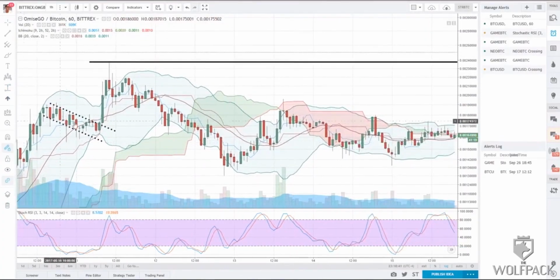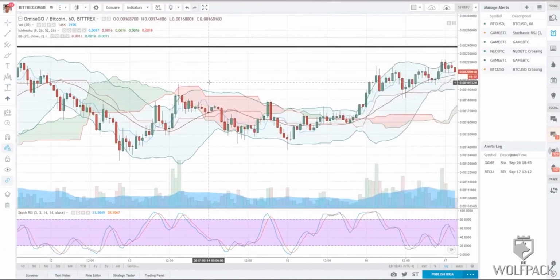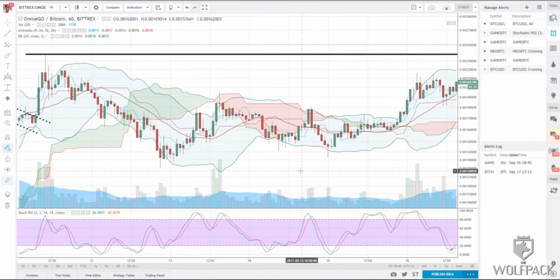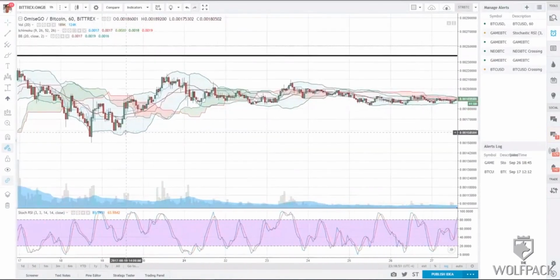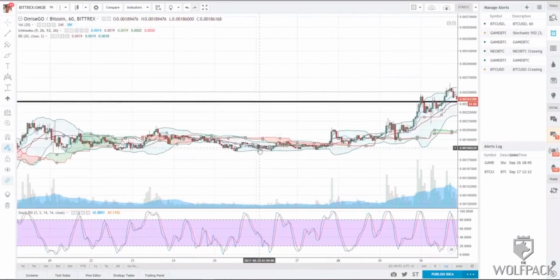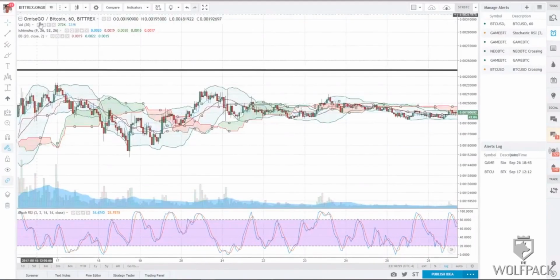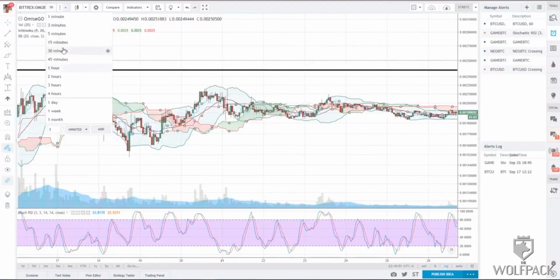I usually aim for something a lot lower than that, like 10%, because 10% in the long run is a pretty good gain on its own, a 10% short. So that's the bull flag. Let's see if we can find a bear flag.